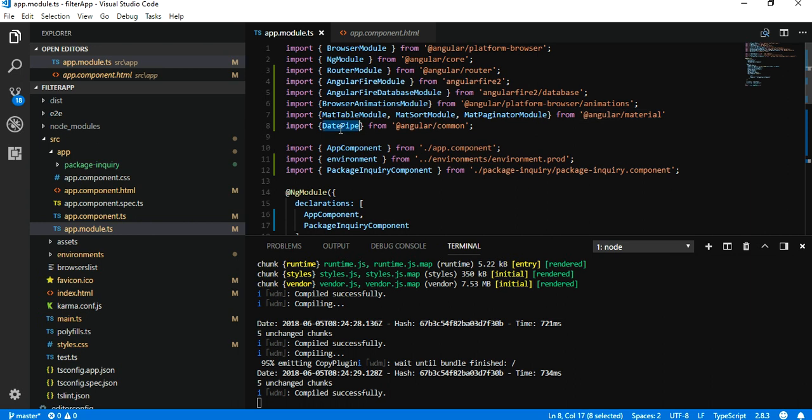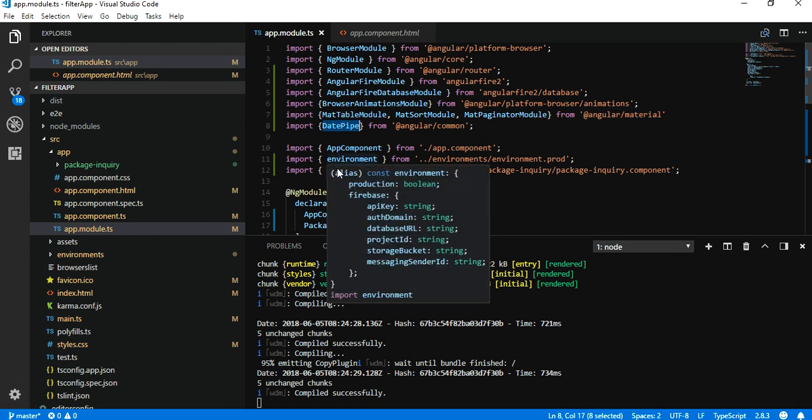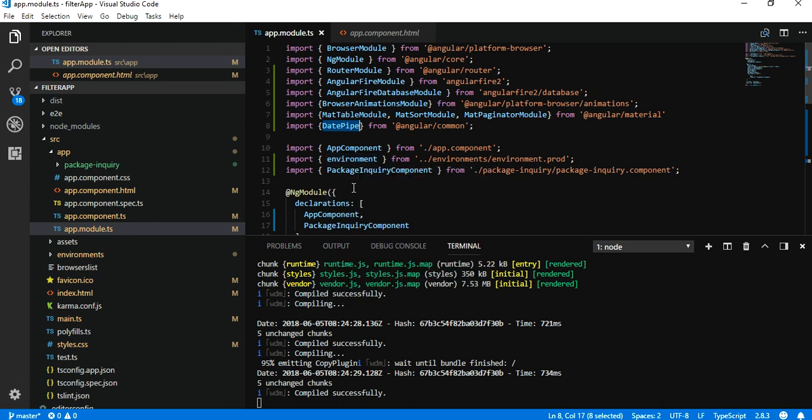And then DatePipe, to change the date format we are using date pipes. Pipes are the Angular filters wherein you can format a date in whatever format you want. Just go through the documentation of the date pipes, you will find various kinds of formats for dates. These also I'll be talking about in the later part.